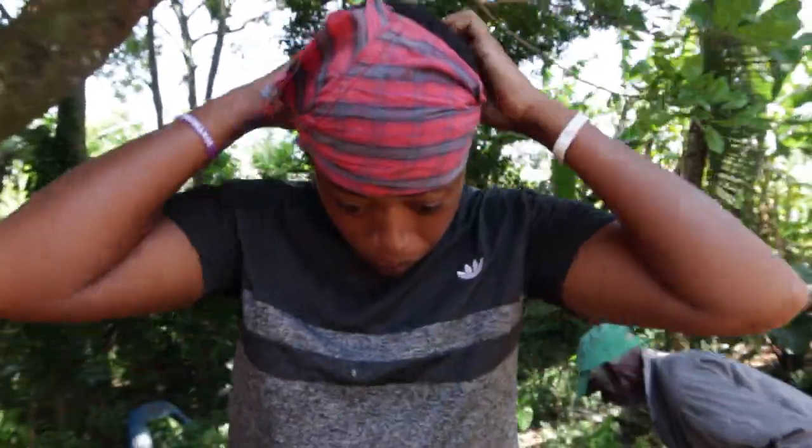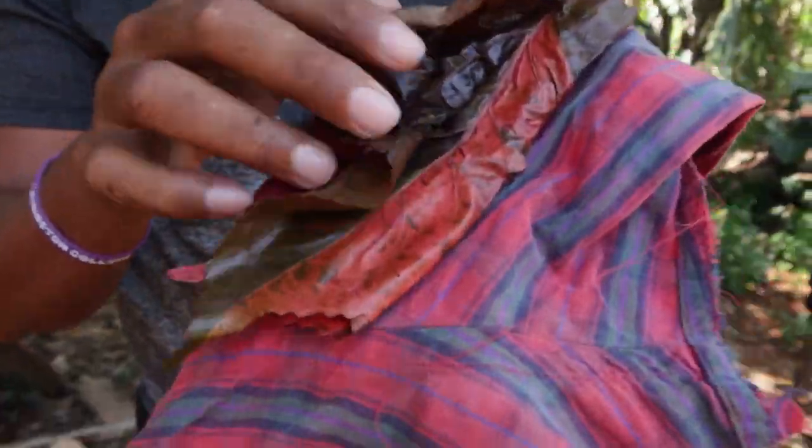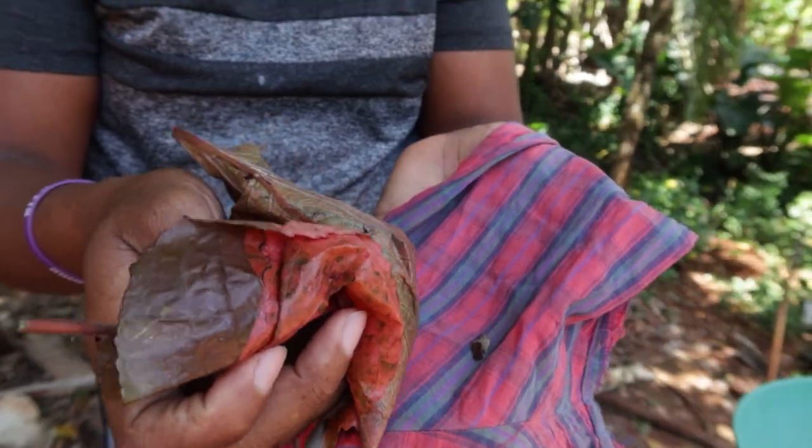But this herb, guys, I tell you, it pulls things out of your head, pulls out all of that pain, that migraine. This herb here, you understand? And it grows like a flower, right? It decorates your yard at the same time. But many people don't know that these little flowers here, guys, see there? These little flowers here are powerful.